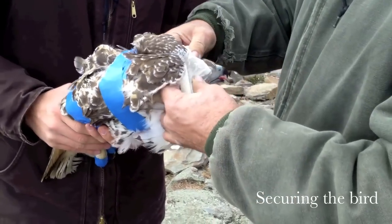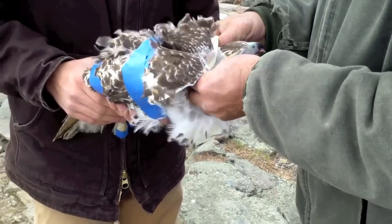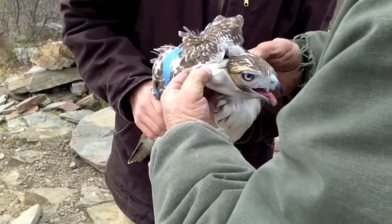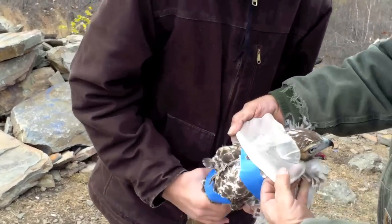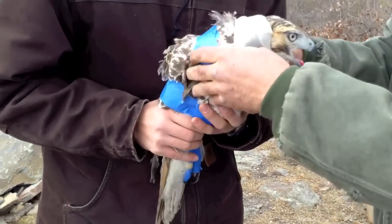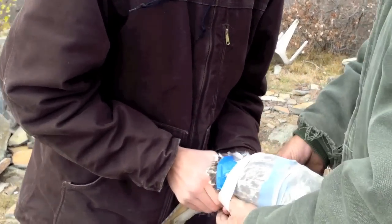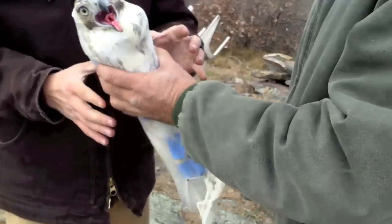Alright, so as you can see, we've put some painter's tape around the bird's wings and around his talons so that he's no longer a danger to anyone, including himself, and he can't fly away. And now we're taking a stocking, which we've cut a tiny hole in the tip of, and slipping it over his body so he's even more secure and unable to bate or anything, so that he can't injure himself or get injured on the way home or, of course, escape. It does look pretty ridiculous, though.